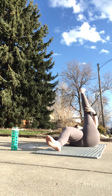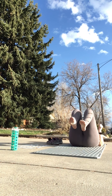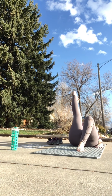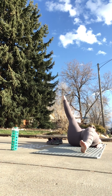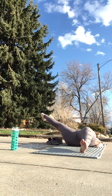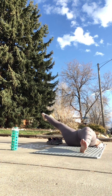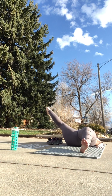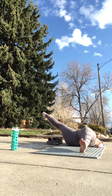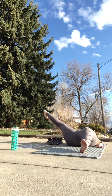And I apologize, I forgot to do this one on the other side, so we're going to switch. Bounce it out for a second, but then we're going to switch back to the right. Okay, when you get your leg up there, turn it to the side. This is a great inner thigh stretch. The hamstrings, too. If it hurts your knees, bend your knee. You should be getting the stretch on the inside of your legs.